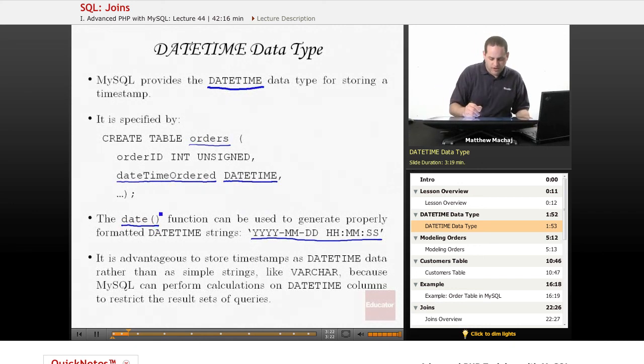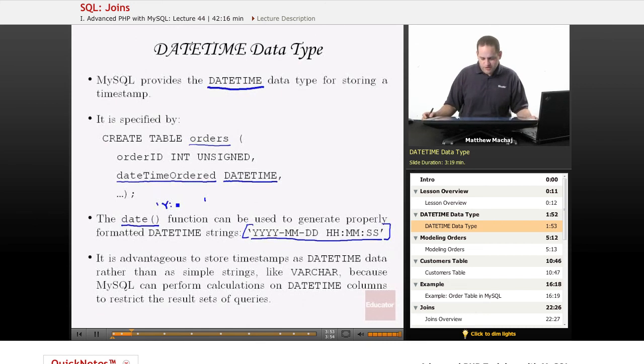We're going to have to specify how we create the date string, because for MySQL it needs to be in this format here. And as we know with the date function, you provide it some sort of formatting string that allows you to describe how you want the date stored. So when we add an order to our database from PHP, which we're going to see in our next web application, we're going to be using the date function to generate this date string that we're going to store in the database.